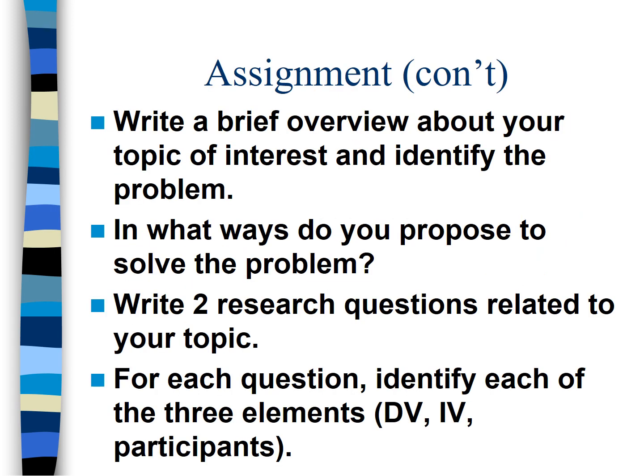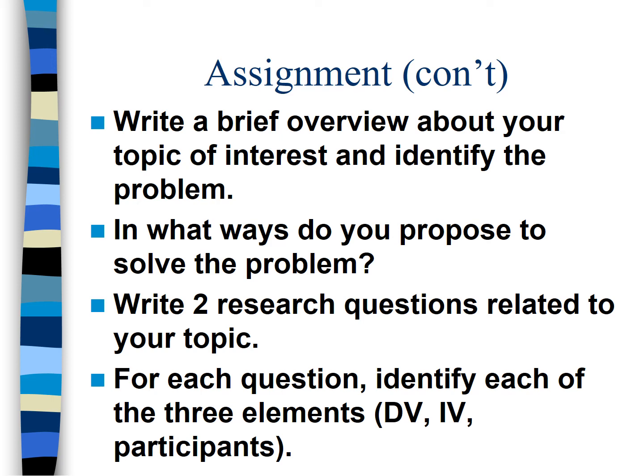For the assignment, I want you to write just a brief statement, I said overview, but this is very short, maybe just a few sentences, of what's your topic of interest and what's the issue that you're planning to address. So this is pretty broad at this point. What are some ways that you propose that you might address this issue or solve the problem? And then can you write 2 research questions related to the topic? So just 2. If you really can't help yourself, write 3, but I'm just asking for 2.